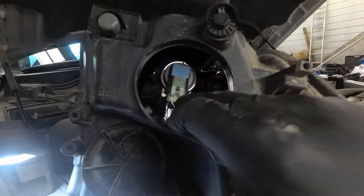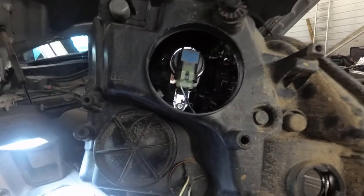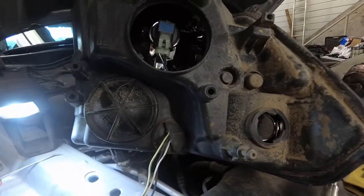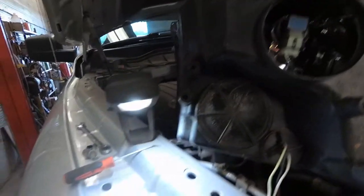So while you're in here, check the terminals on these connectors going onto the actual bulbs, because they sometimes overheat and melt. And I've already looked at them. They're nice and clean and nice and tight grip, no signs of overheating. So the harness is taped up now. We're going to put it back together.